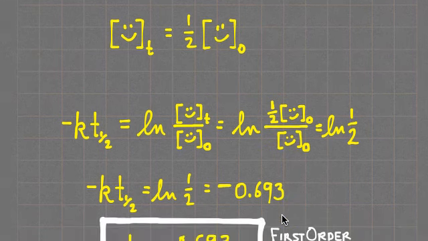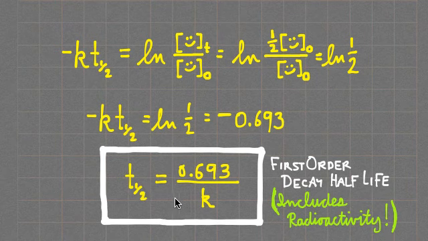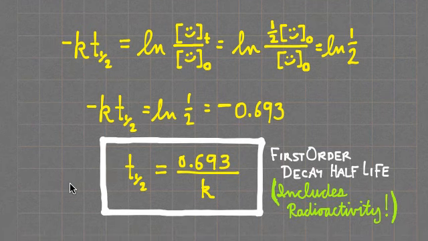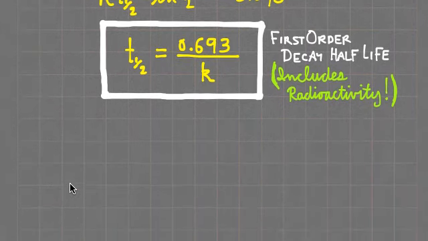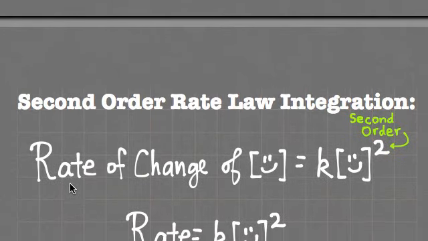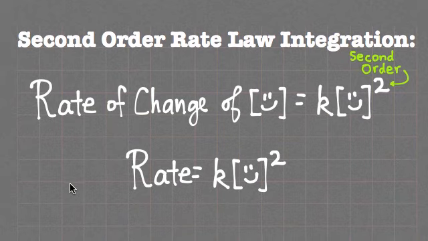And I solve for the t 1/2, and it seems that the half-life is a fairly simple equation for a first-order decay. It's really simple because this constant doesn't change, and so the half-life doesn't change over time. The half-life remains the same from period to period as time goes by, which is not the same as a second-order integration. This is also interesting. The final result's a little bit trickier, but not much, just different.